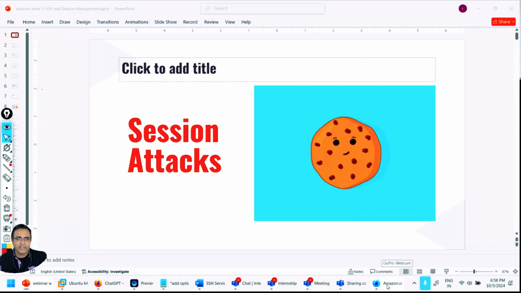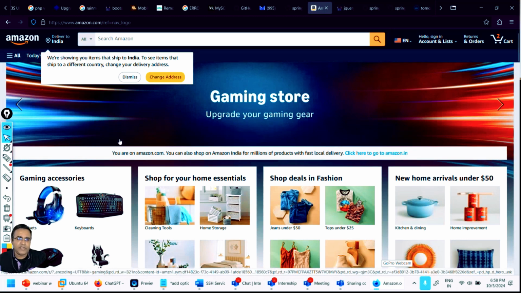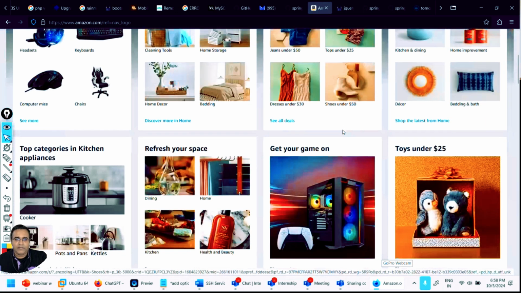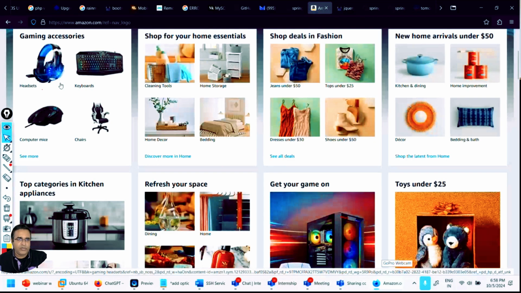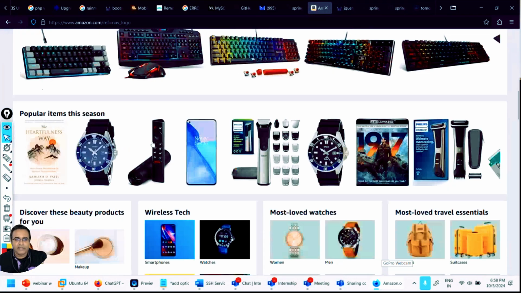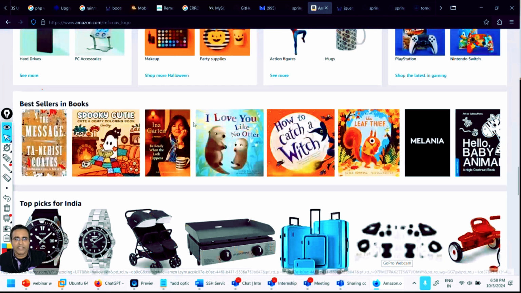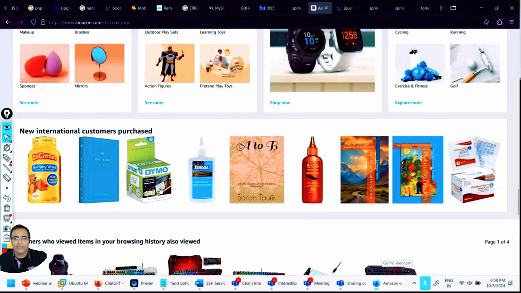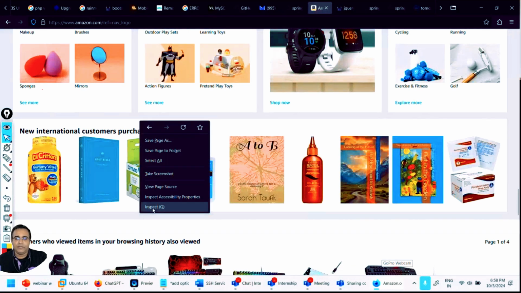So for instance, where is this cookie stored and what information is stored, right? When I'm opening Amazon.com, I'm not logged into this particular website. You can see it is asking me to sign in, but what I'm getting here may not be what others are going to get. I'm getting more about computers, IT and things related to that, and for others it may be completely different. How does Amazon know about this and where is it getting this information?